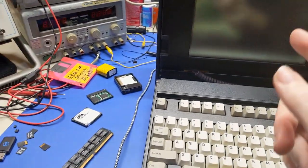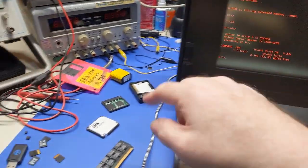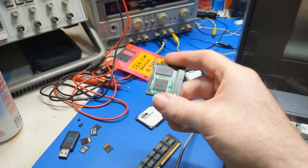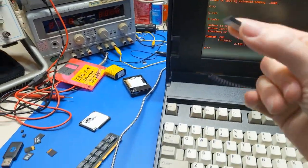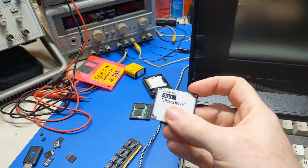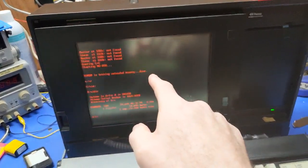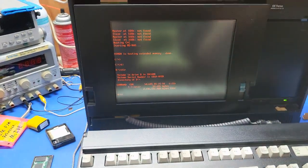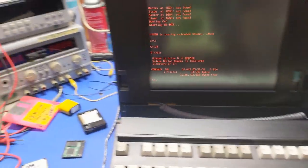Wrong. Master-slave did not work because some of these, like this one here, would pick up as a master or slave with the hard drive set the opposite, and it worked fine. This one was master only, no matter what, but I could set a slave. But then the SD card adapter, master only, no slave. It would not allow me to pick up a slave. So I'm thinking, what in the world?